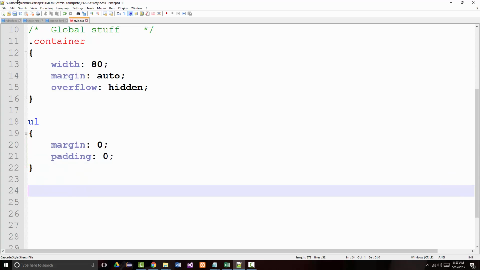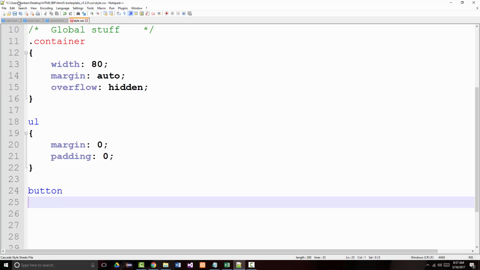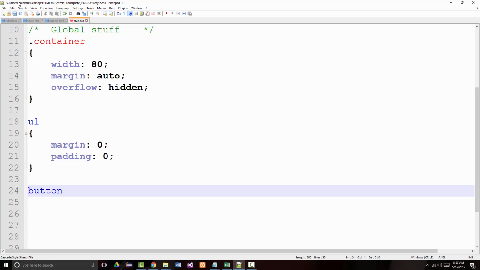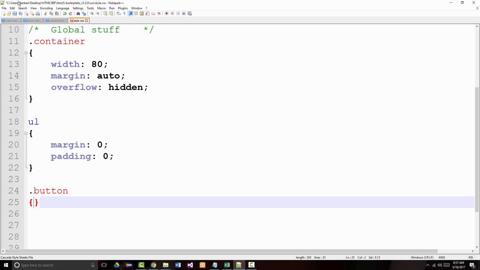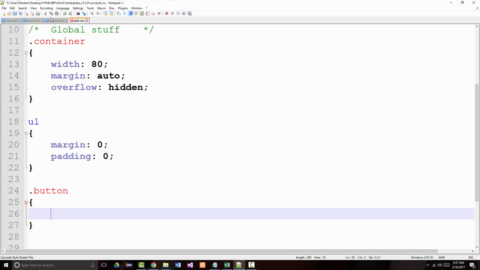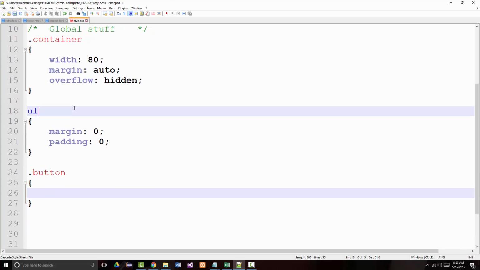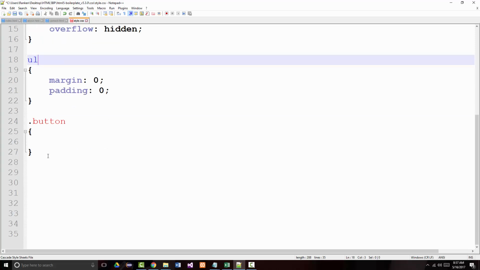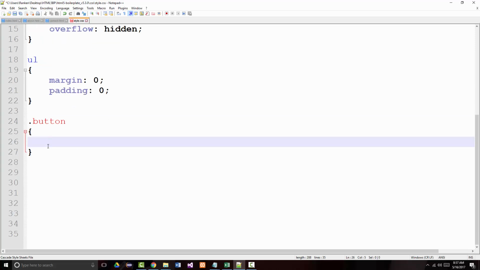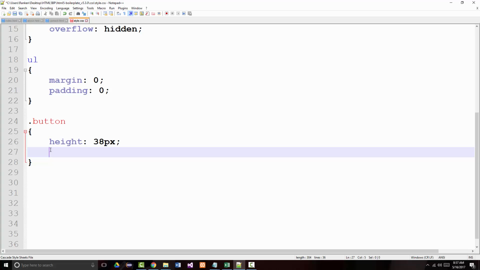All right, we've got our buttons, or we've got a class called button. Remember, if I want to show it's a class, I've got to do that. So that's our container, that's our UL, whoops, and let's come down to here to our button, and we'll put a few things. Let's give it a height, and I did do some playing around with this before so it would look nicer. The height will be 38 pixels.